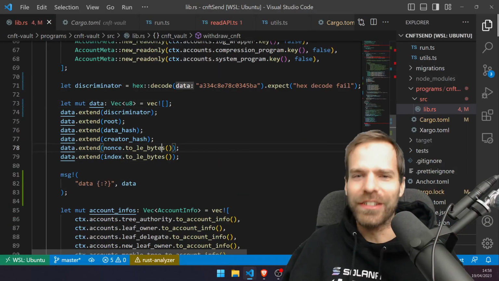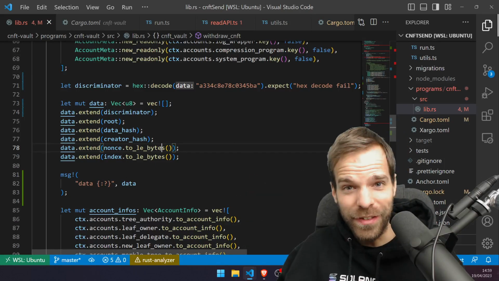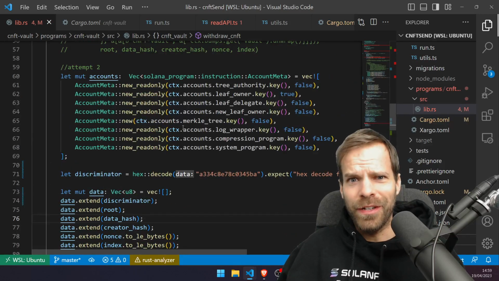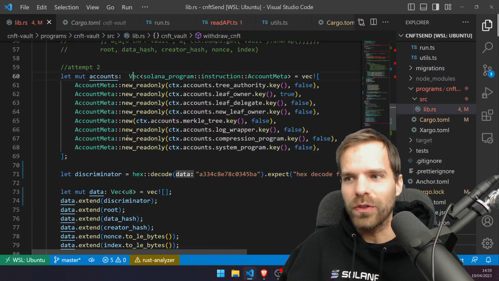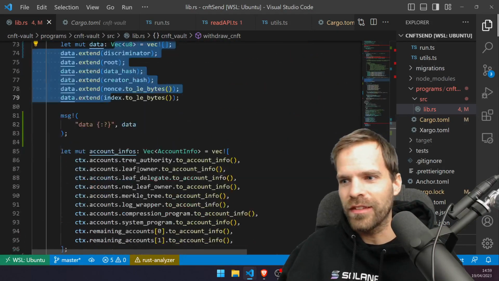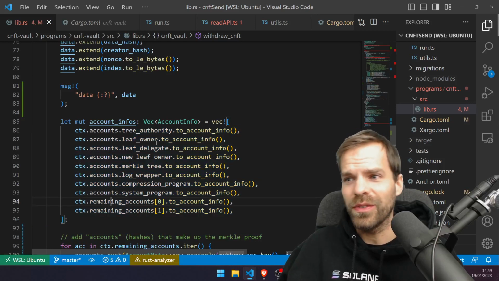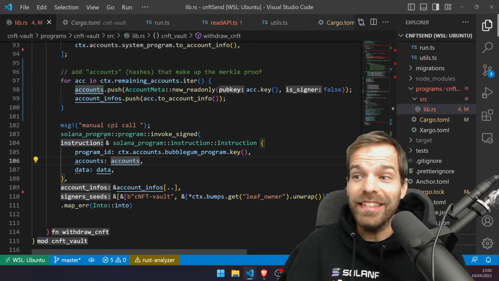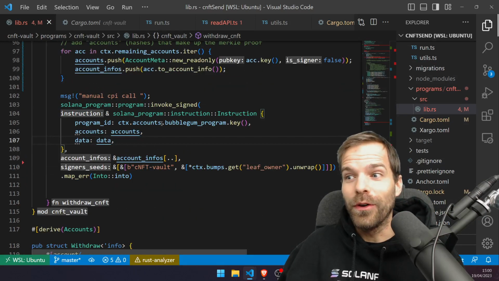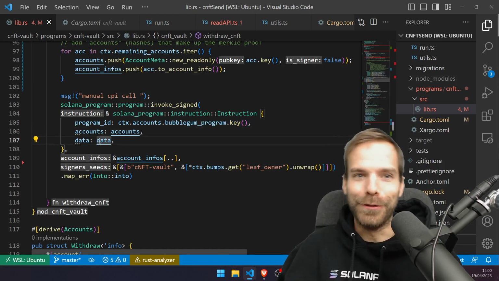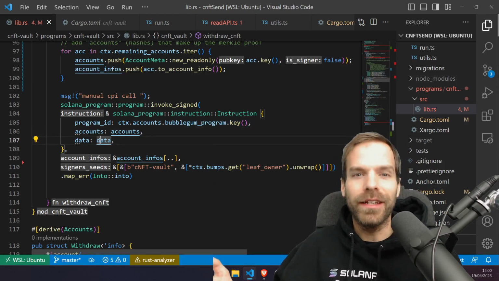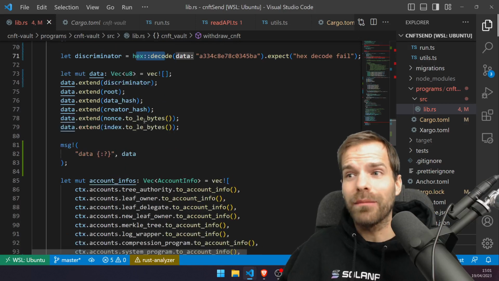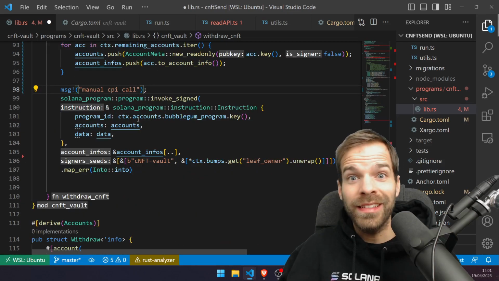Admittedly, this code is not the cleanest. I'm not saying this is a reference implementation, I'm saying this is an ugly hack on how to do it. Obviously, if you know a little bit of Rust better than me, then you know how to do this stuff better without having to create vectors and copy the stuff over and then remove that again. And yes, it's essentially just a CPI where you call the bubblegum program with the right accounts and the right data. So easy. But yeah, I mean, it just took me 8 hours to figure all this out. 8 hours plus a guy helping me on Twitter. It can be improved by a lot, but that's at least one way to do it.